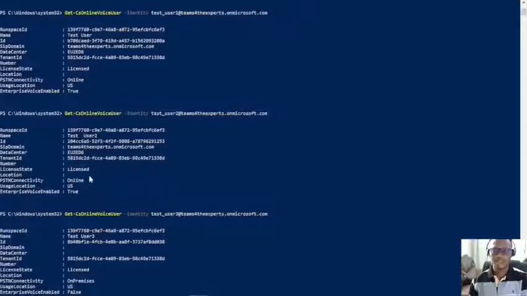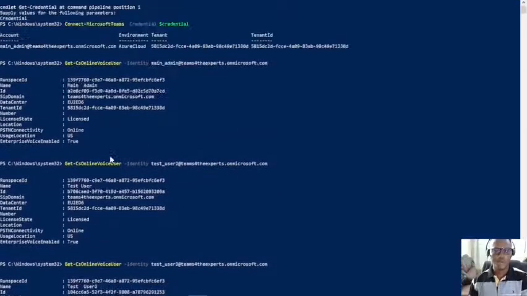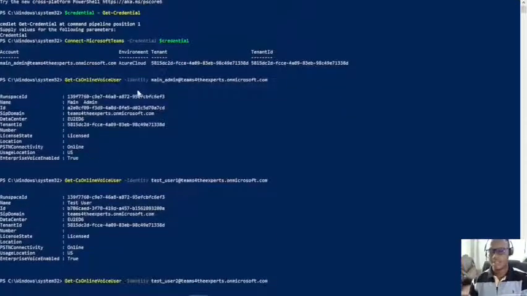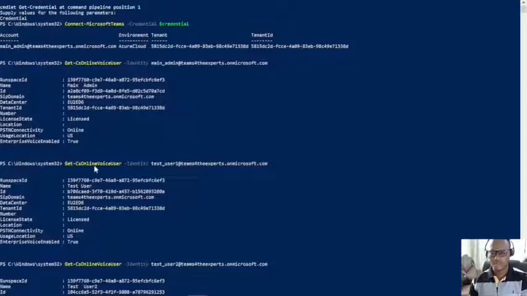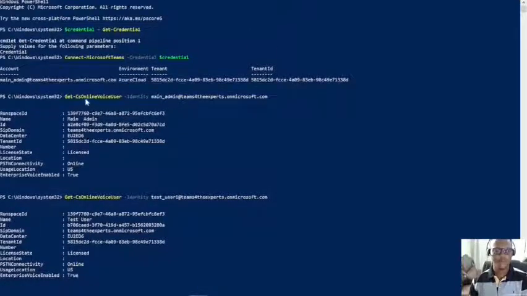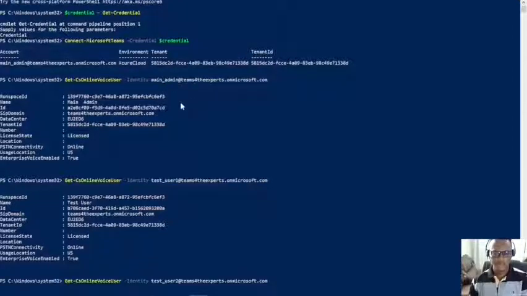But then something weird is happening here. We did not assign the same licenses or add-ons to these users. Each of these users here, if you remember, this particular user was assigned Microsoft 365 Business Premium and Microsoft 365 Business Voice.